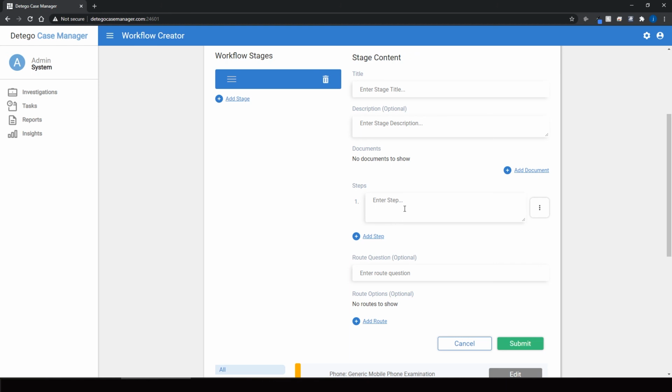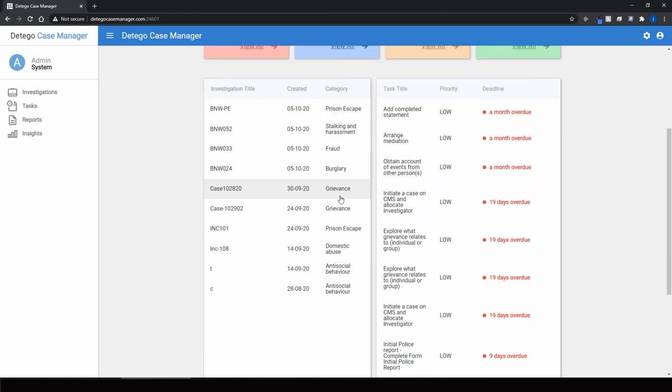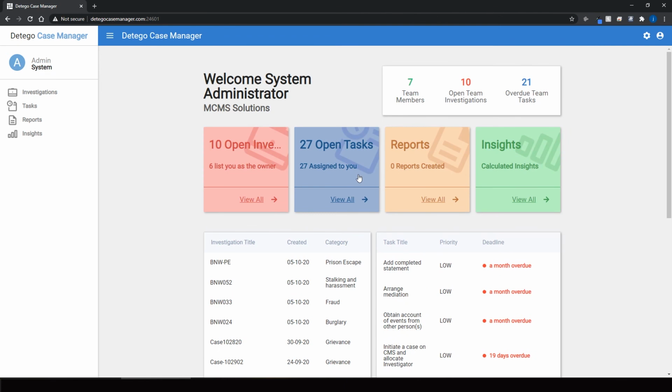Okay, I'm not going to go into too much detail in this, as we do have a very short amount of time for case management, but this is something your salesperson or your contact here, MCMS, can go through in more detail with you. If you guys have any questions, please feel free to drop them into the comment box now, and we have got some time at the end that we can answer them. But other than that, as I say, we can set up some one-on-one demos to go through anything in more detail.